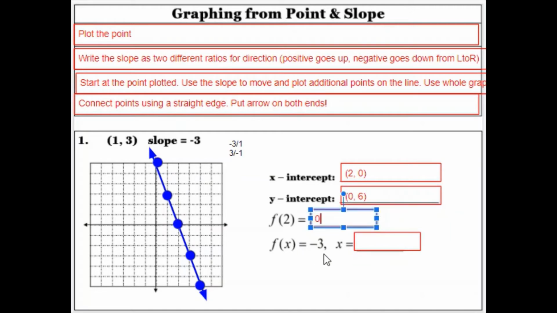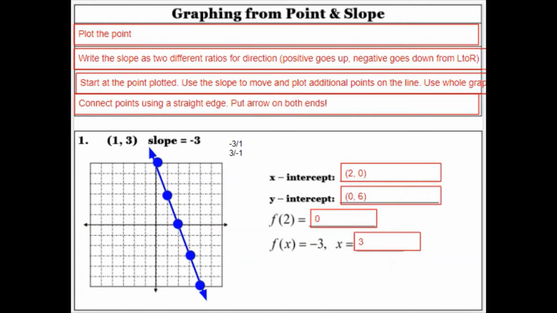If f(x) is negative 3, what's x? So they've told me what f(x) equals. I want to know x. So this is an x. That's y. If y is negative 3, so I go down to negative 3 on my y-axis and I look across. Oh, I have a point here. It looks like x is 4. So if x is 1, 2, 3, 4. Oh, no, I counted wrong. I'm sorry. My x value is 3. 1, 2, 3, down 1, 2, 3. So x is positive 3.